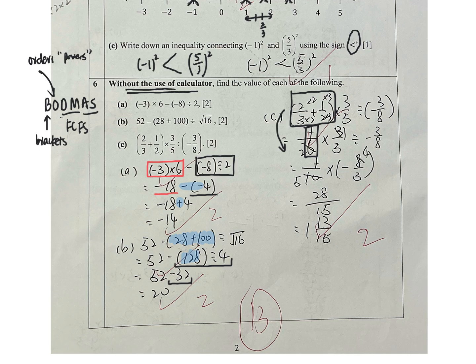Okay, the key step here is when you multiply this, you get this. I need to see keep, change, flip. This one must change to times. This fraction must flip. And then you get your final answer in mixed number. Don't give me 28/15. Should be a mixed number. Okay? Oh, there should be a minus. Add in the minus.